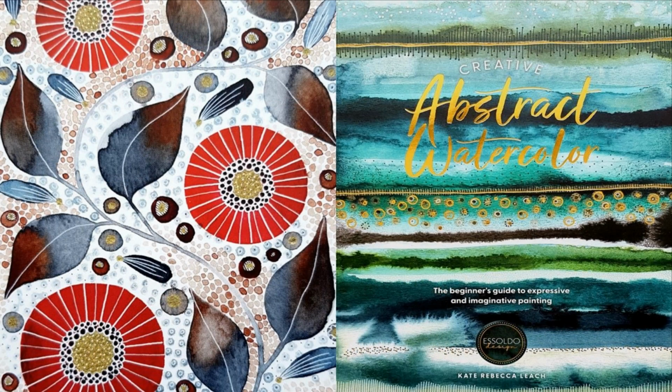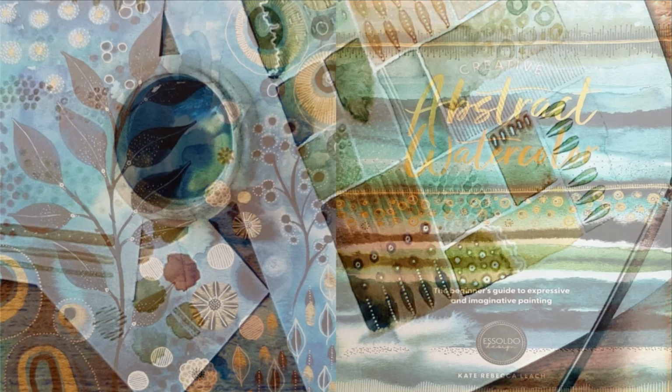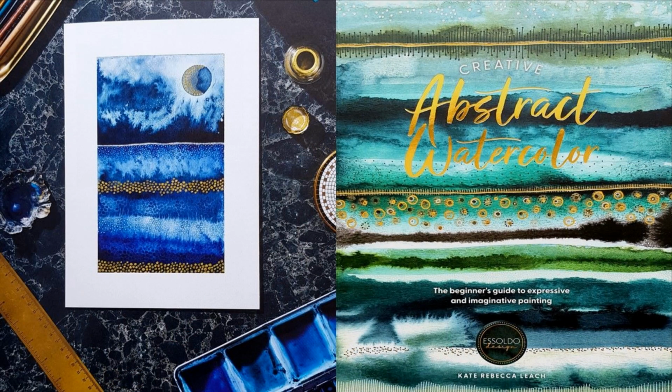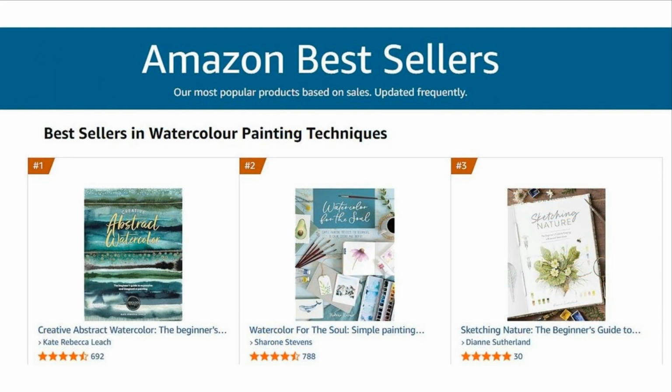I think this is a wonderful book for anyone who loves watercolour, whether you're just starting out or you've been painting for years. It's perfect for those "I don't know what to paint" days, when you just want to relax, unwind and enjoy a bit of creative doodling. It's no surprise to me that Kate's book is a bestseller on Amazon, and I've added links below so you can pick up a copy for yourself.